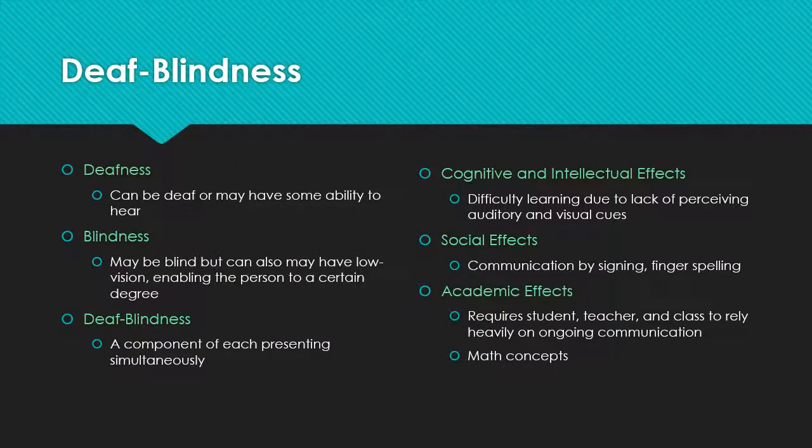So with deaf blindness, it refers to having both a disability with hearing and a disability with seeing, and it's combined together. It affects students because of the lack of being able to perceive auditory and visual cues, which can be so nuanced in the environment, you may not even realize how much you're teaching that way. And then also that can affect how the student is communicating. But the cool thing is that with sign language, a student can potentially communicate still.